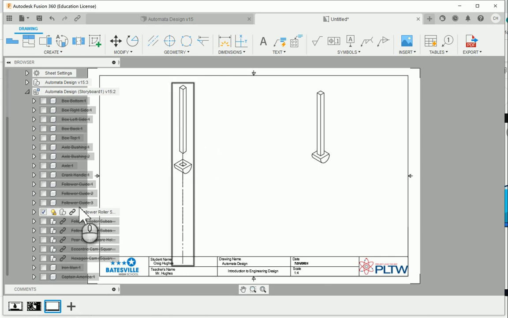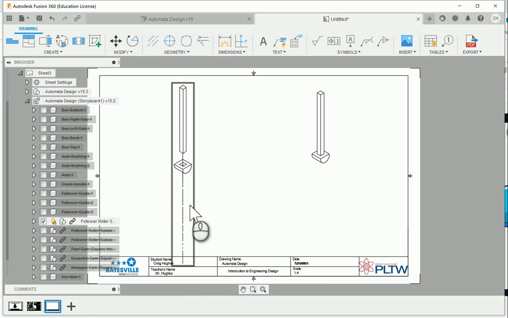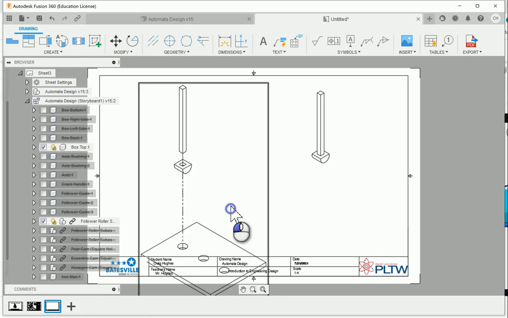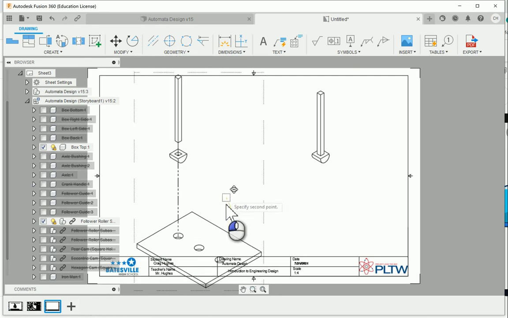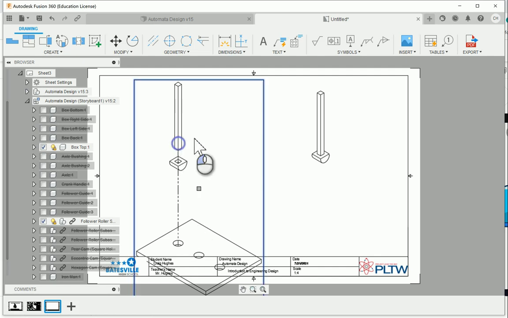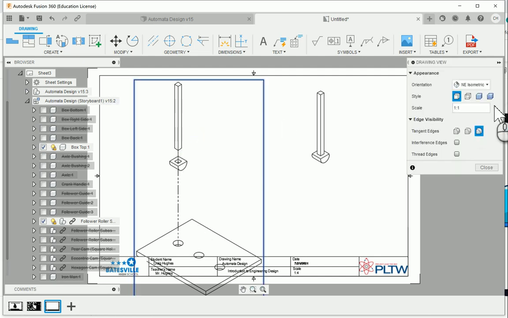Now what I want to do as well, I want to have this line that goes down. This is referring to something else that's there. So what I might want to do is throw in the box top. So I'm going to toggle, check that there, and have the box top in there, because then it looks like it's actually going to go somewhere. So I'm going to go ahead and double click on this. I need to downgrade the scale.